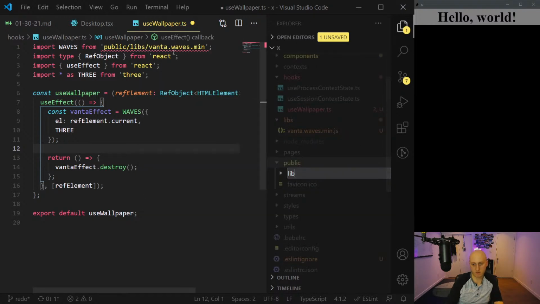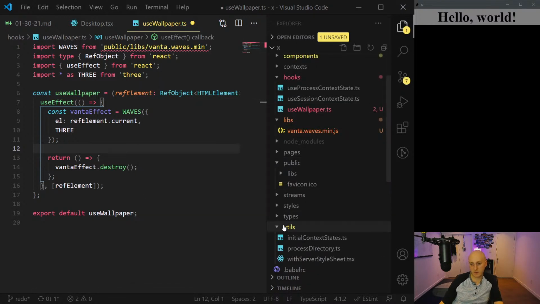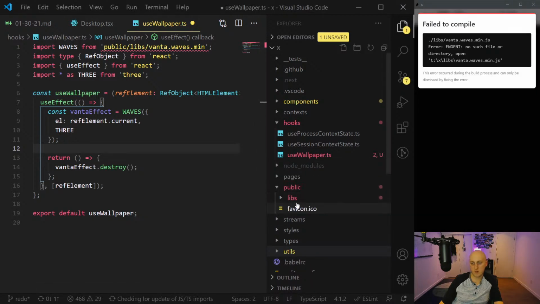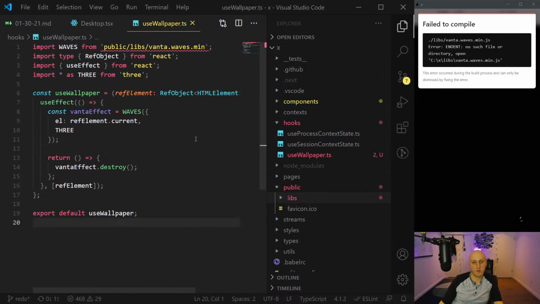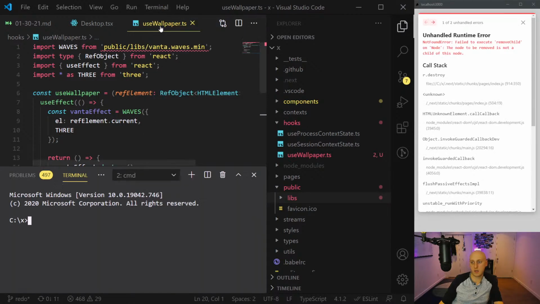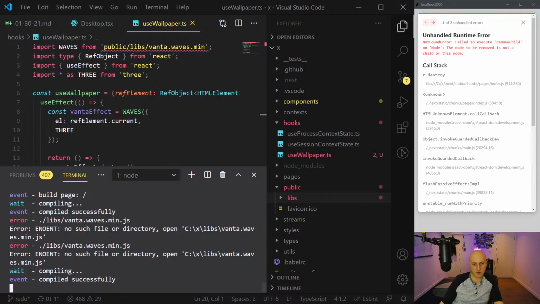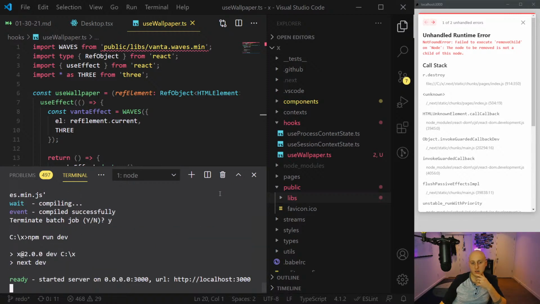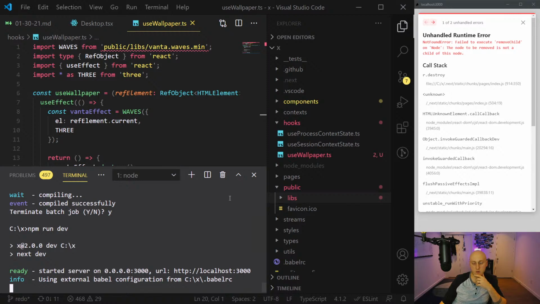New folder, libs. This puts it in a different location, but I hadn't thought as to why it would need to be in a different location. Actually, let's delete this libs folder and just drag the whole libs folder into public here. There we go. We updated that. And then we're gonna have to kill this and run that again and see if that makes any difference now that it's on a public location.